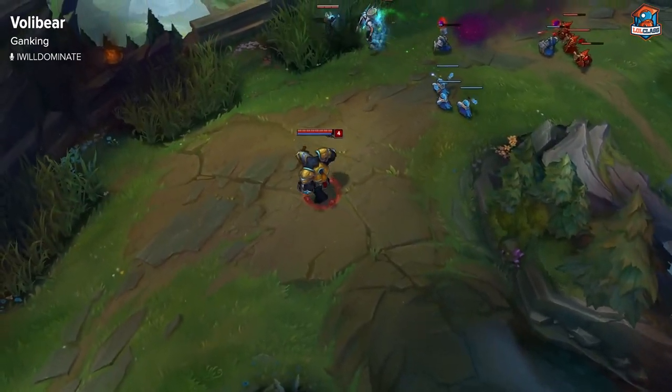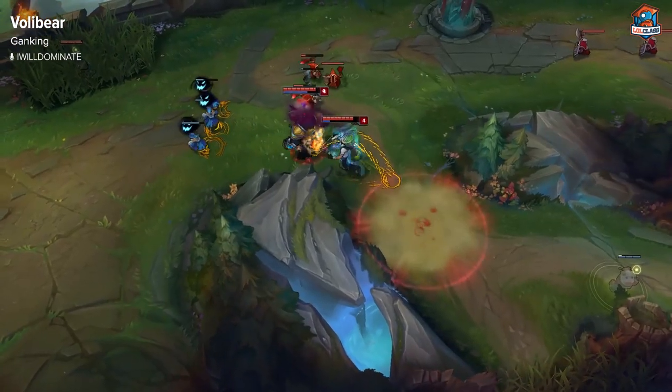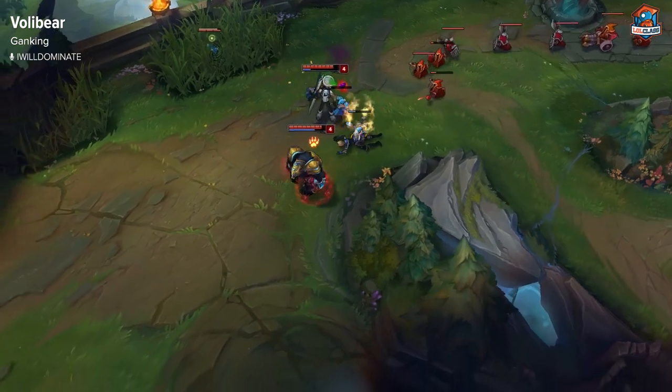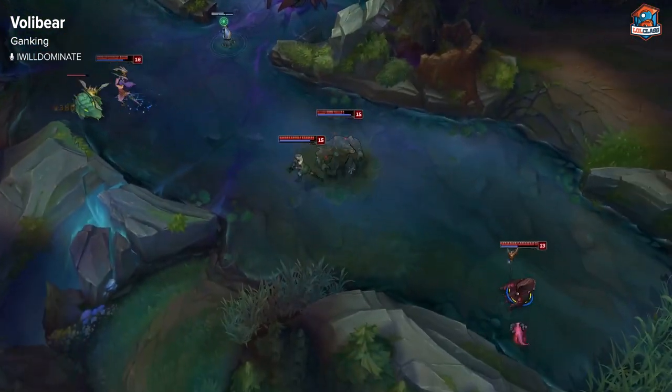So Volibear's biggest strength is ganking, and the ganks are pretty easy to accomplish, so you just have to be ready to look for ganks that you can do, and remember that since you do have a flip, you are able to go for some of the ganks that are close to their turret.